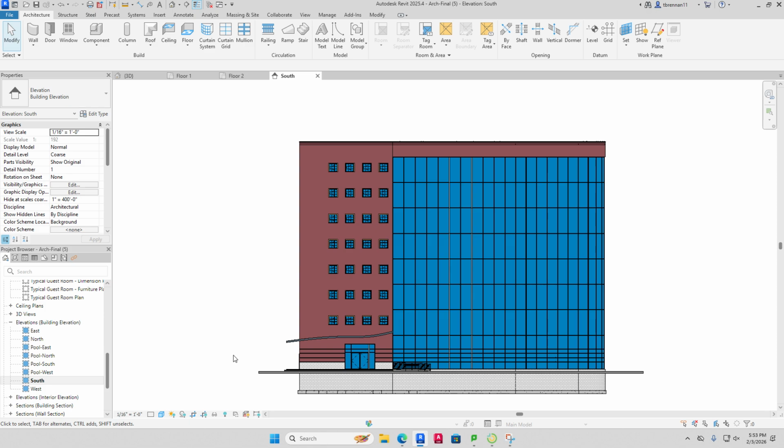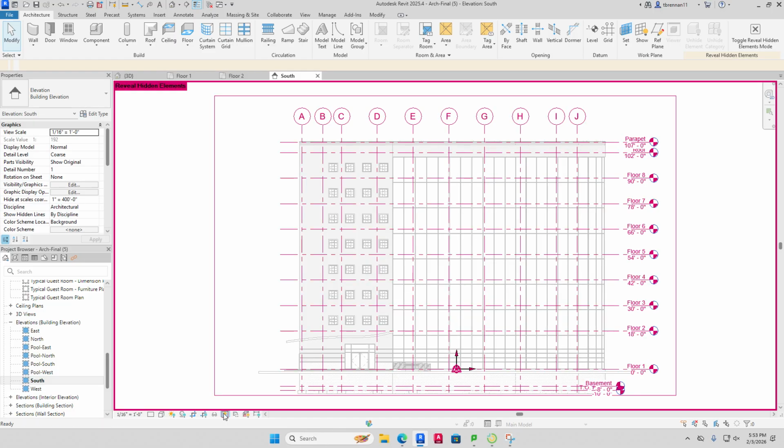Let's go down here, and let's say that we want to see our levels. Okay, we don't see the levels here. So go down here, and you have this blue reveal hidden elements. Click on the blue reveal hidden elements. Let's see if the levels show up. And they do. Over here's the levels. Every parapet, roof, those are your levels, okay? So what you want to do is we're going to do the same thing. We want to reveal the levels.